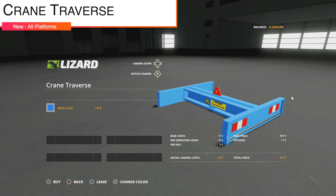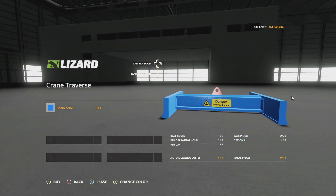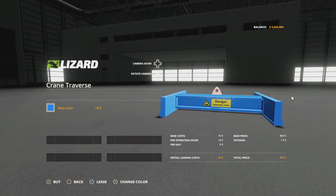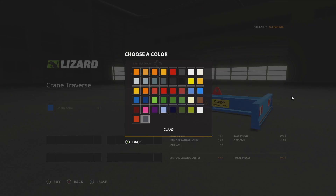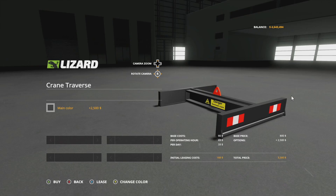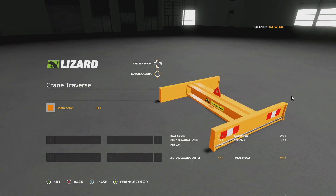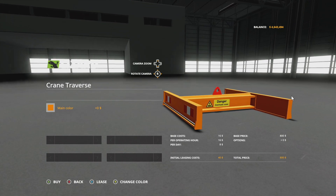Next up is the Crane Traverse from FS Minor. This is for cranes or the NMC lift arm — with this tool you can lift anything that has tension belt support, so you can not only strap things down but also pick up heavy equipment or even a TLX. Multiple body colors are available, plus custom colors including FS Minor color, Liebherr, old orange, Joskin yellow, old red, gunmetal, and all base game colors. Hook it up to the top and you're good to go.